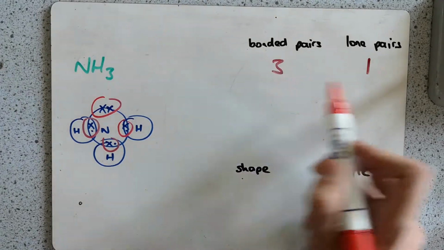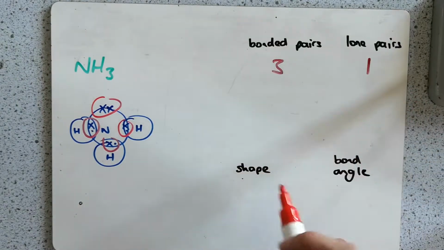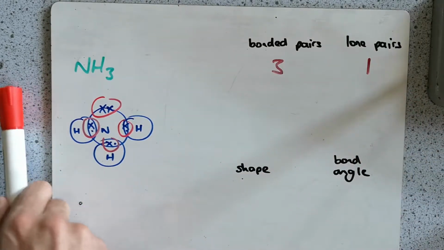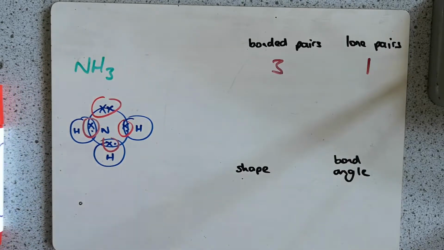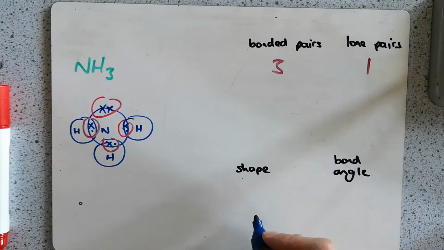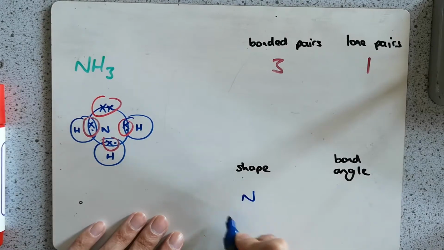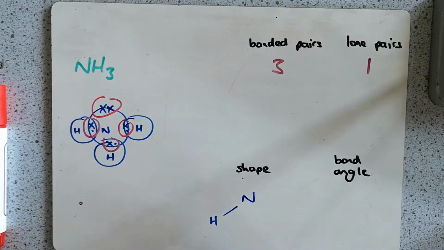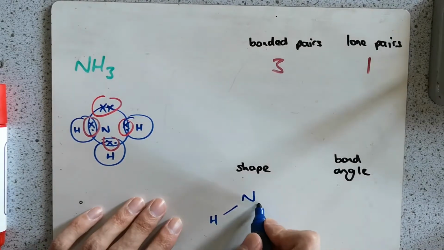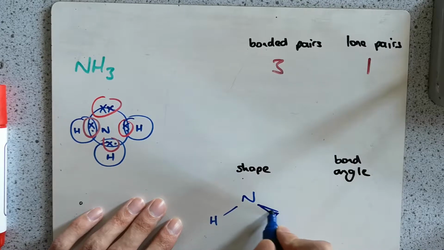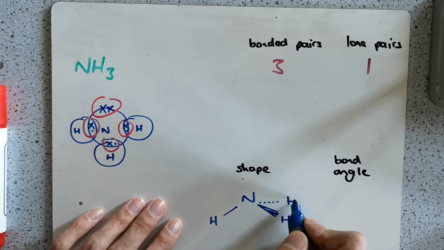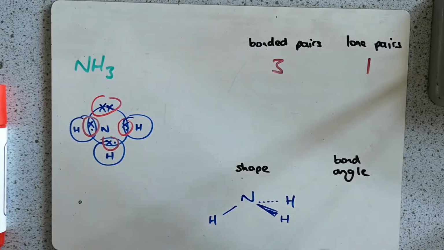So this has the same total number of bonded pairs and lone pairs as the tetrahedral structure we saw before, and the shape looks a bit like the tetrahedral structure. We have our N in the middle, and then at about 7:30 we have that hydrogen. We also have a hydrogen coming out towards us, just like in tetrahedral, and a hydrogen coming away. And there are 3 hydrogens.